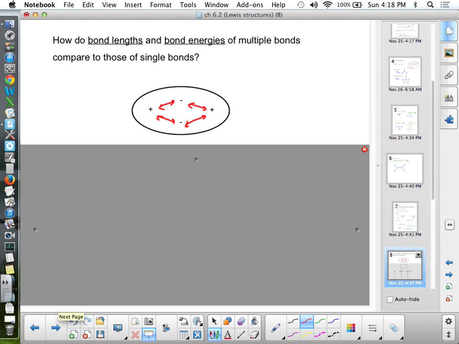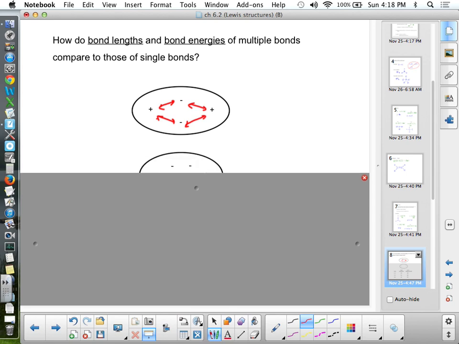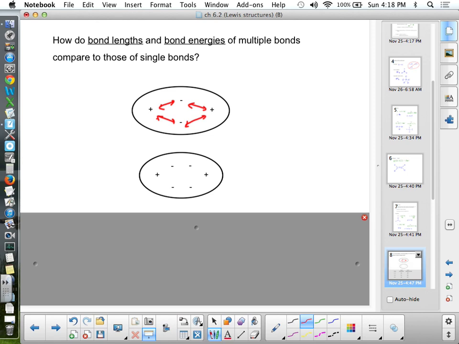If I share more than 1 pair of electrons, then I'm increasing the number of oppositely charged particles and I'm increasing the overall electrostatic attraction. So for example, if I were to share 2 pairs of electrons, now each of the positively charged nuclei can feel the attraction of not 2, but 4 negatively charged particles. And you get the basic idea. So the general idea is that the more electrons that are shared between 2 nuclei, the overall greater electrostatic attraction there is among oppositely charged particles. Therefore, the closer together the nuclei will be, and the stronger the bond will be.